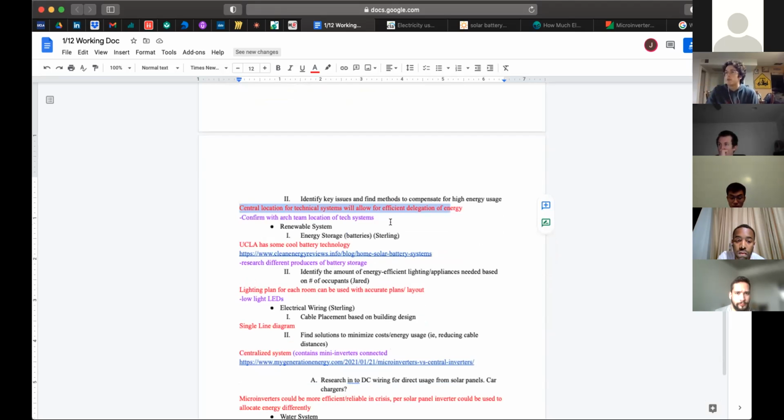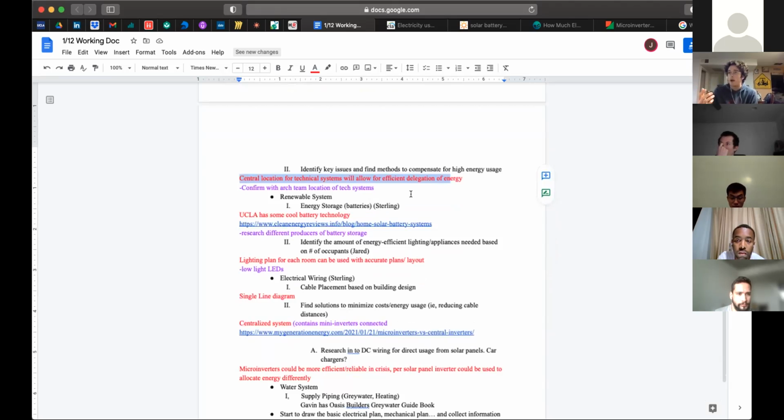And then looking at the lighting plans. Now that we have the actual dimensions of these rooms, what is pretty common for construction plans is there'll be lighting diagrams that show the actual radiance of each of the lights being used. I'm not sure if there's software for that, but it could be pretty cool to use. It's a numbering system of how much light is in each little unit of a certain room. That will help us plan out how many lights we want and where we're going to put them.